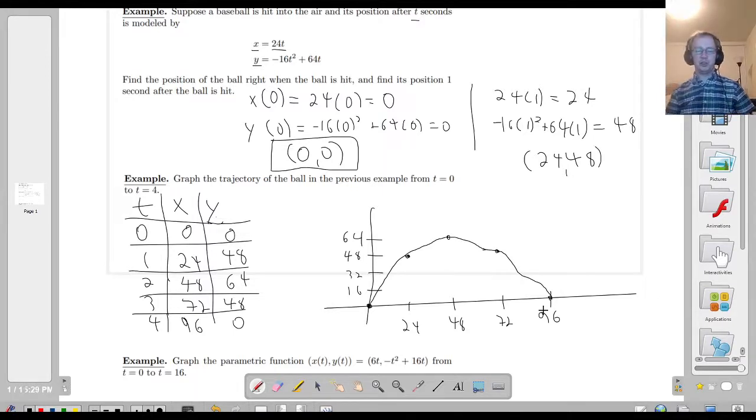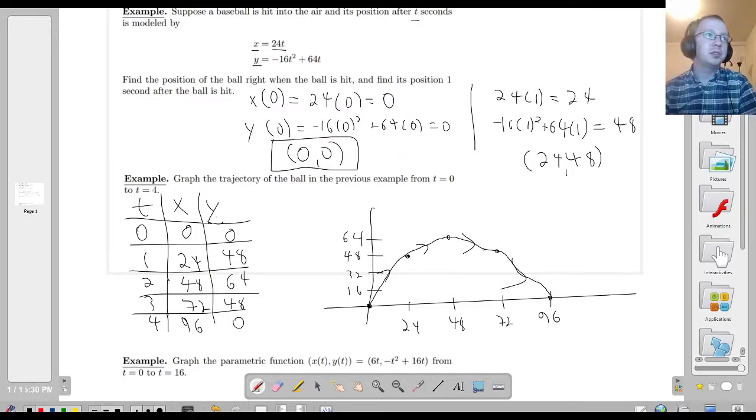With a parametric function, you can't just graph the points. Sure, that's the plane curve, but if I'm graphing a parametric function, I have to show the direction that this graph is moving. Right? It's not just all there at once. Instead, when we start, we're on the left. When we end, we're on the right. So I need to add at least one arrow showing that this graph is moving from left to right so I can see what's actually going on here. So that's the path that the ball is tracing here.